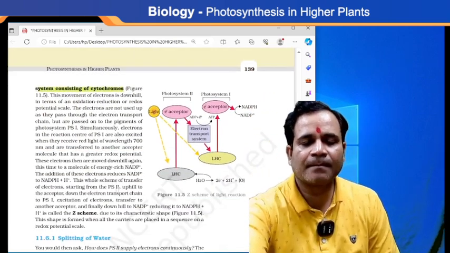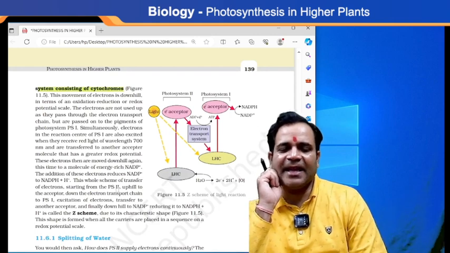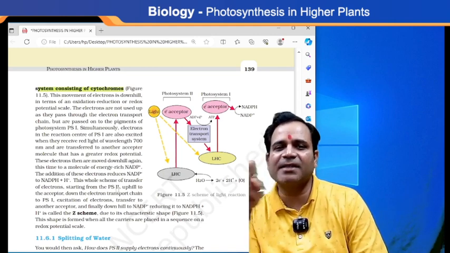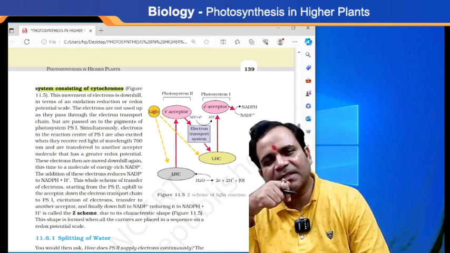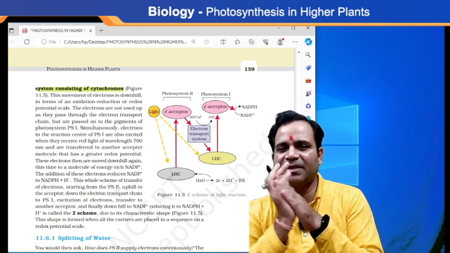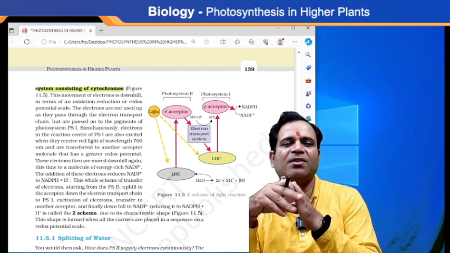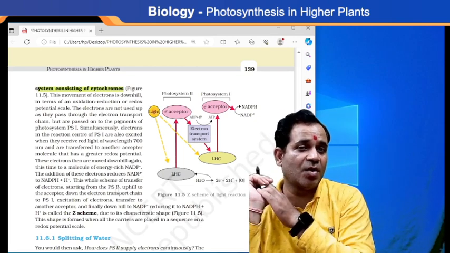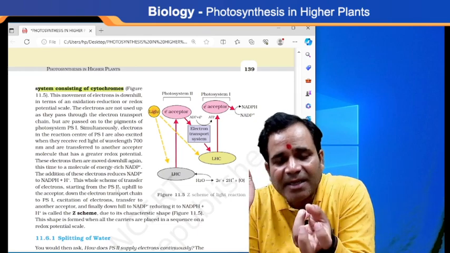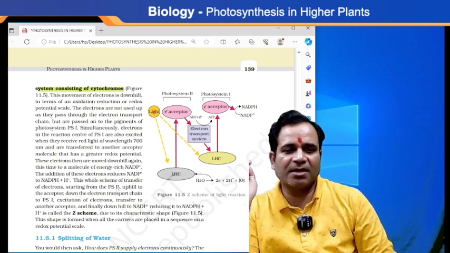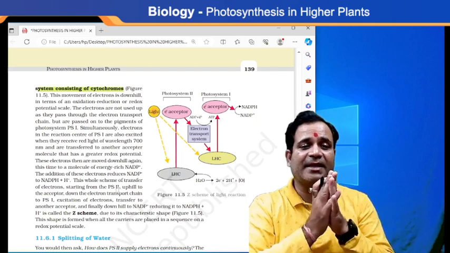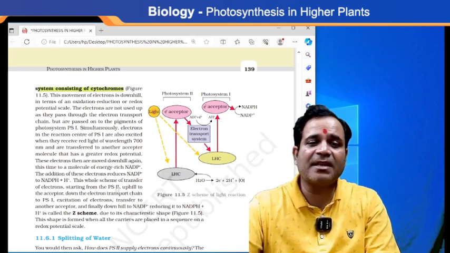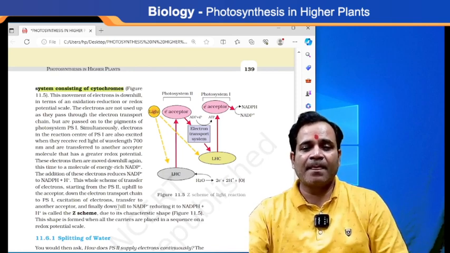See, this one is the diagram. Light harvesting complex, LHC, and acceptor cells occur in two pathways, photosystem first and photosystem second. In the acceptors, when the electron transport system passes on from the LHC, it moves to photosystem, and the energy is utilized by the acceptor and gives NADPH. But here, in the light reaction, the LHC breaks down the water molecules into free hydrogen ions, my dear. Getting my point? So this is the thing.